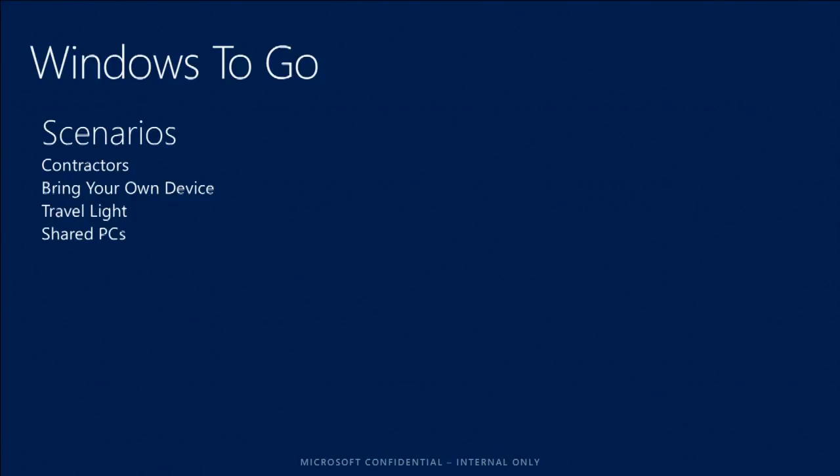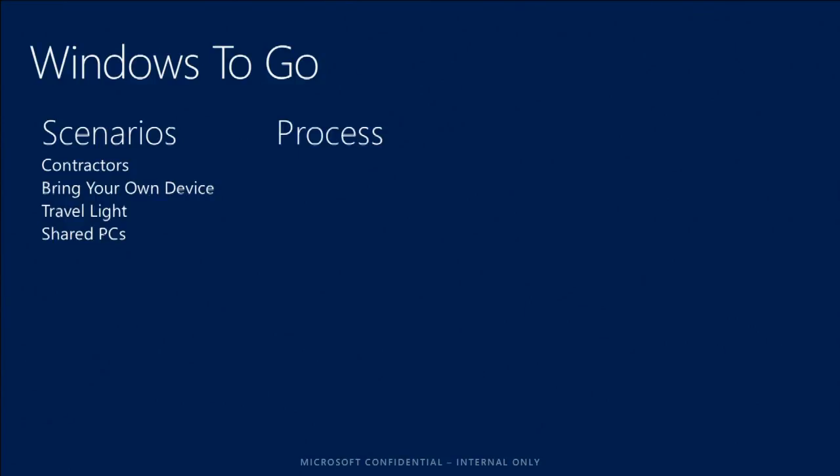And what this looks like in practice is you have a good performing USB stick. What you're able to do is provision a fully functional operating system onto this USB stick, and you're able to take that USB stick, plug it into any old computer, and boot from that. And you have your own personal desktop wherever you go, and you're just carrying around a little USB stick. So it's kind of nice.